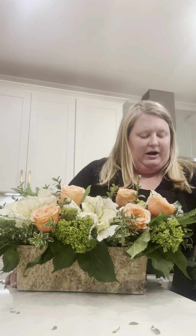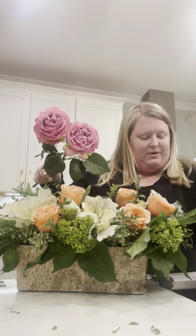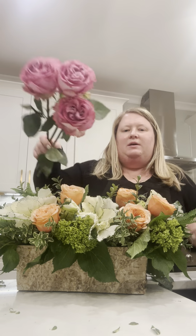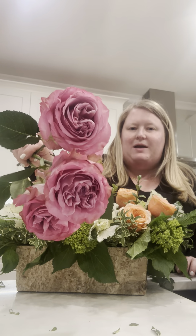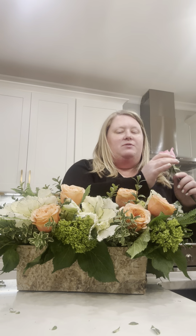So I'm going to next grab for my beautiful garden rose. This is a Queen's Crown garden rose. And you can tell, again, it has a super high petal count. It's a pretty lavender shade. And I'm going to, again, pull off my leaves. I'm gonna yank off my guard petals. And you can tell it's a softer variety.